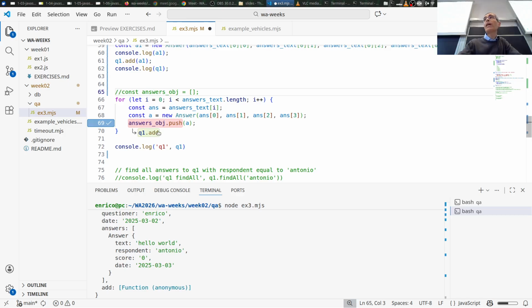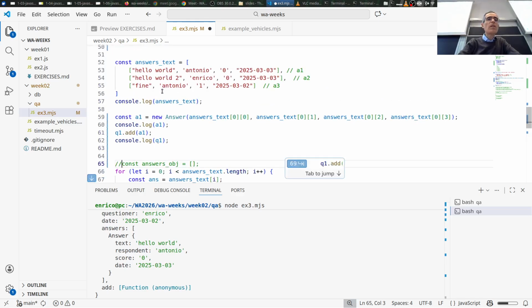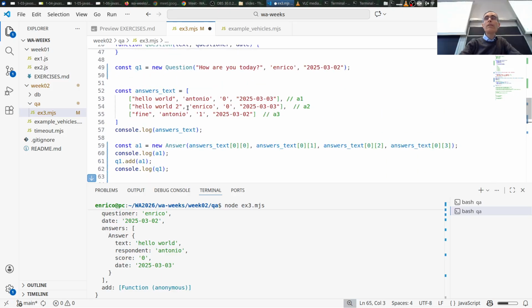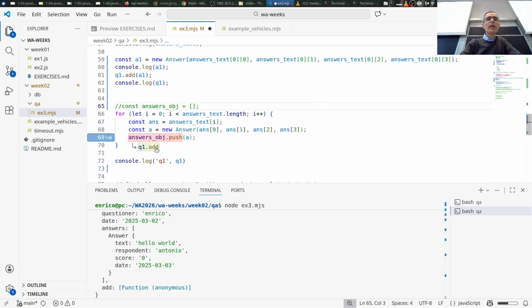We don't want to add it to a generic array, because the array is in the other object. The other object already exists, because we already created it here, Q1. And so we can simply call Q1 add. Good. Add what?